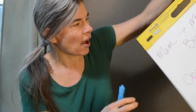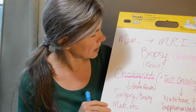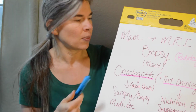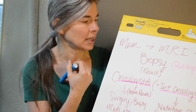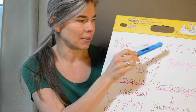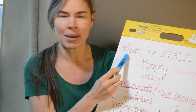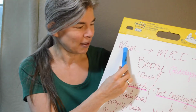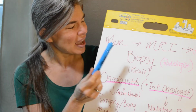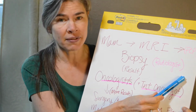So just starting at the beginning, I've charted out what the biopsy and diagnosis process looks like. It starts out with your PCP referring you for a mammogram or an ultrasound, in my case, which leads then to an MRI in most cases, which may point back to a diagnostic mammogram or a diagnostic ultrasound, and back and forth up here for a little while maybe. And finally ending in a biopsy, which ends you up in the radiologist's office.